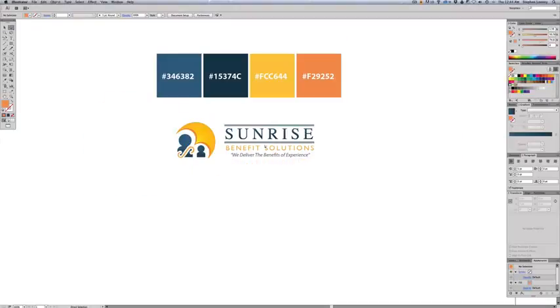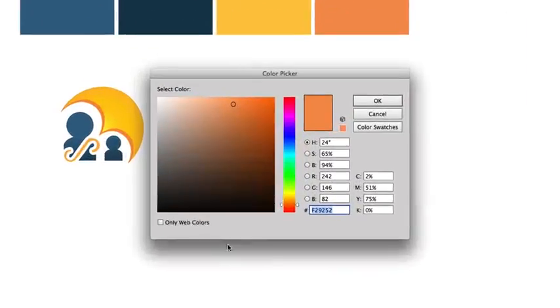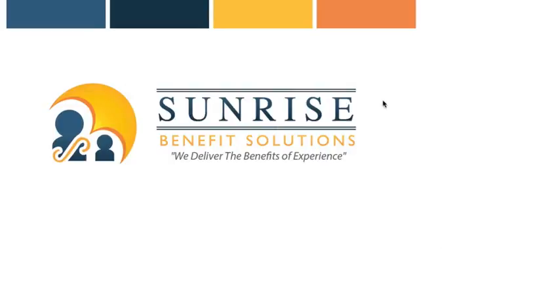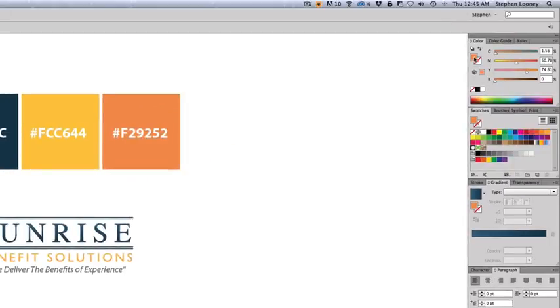Right now, I am working on an 8.5 by 11 document, and I just want to point out that I pulled out the colors and I wrote the numbers of the colors on there so you could search through them and then add them to your swatches. So what you want to do is come up into your color or your fill over here, basically the same thing. You want to double click, enter that number, and now hit OK. What you can now do is click and drag each one in.